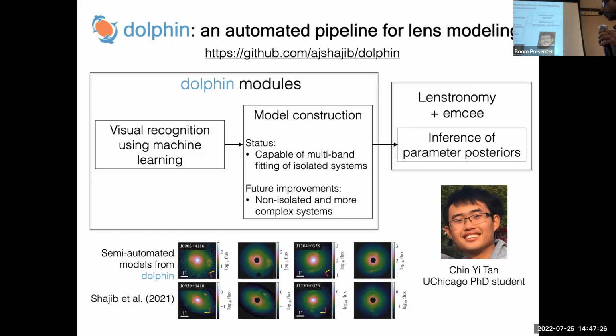Again, the odd columns are data, and the even columns are the model reconstruction by Dolphin. I've been building this pipeline in collaboration with Chini Tan, who is my graduate student colleague at Chicago.